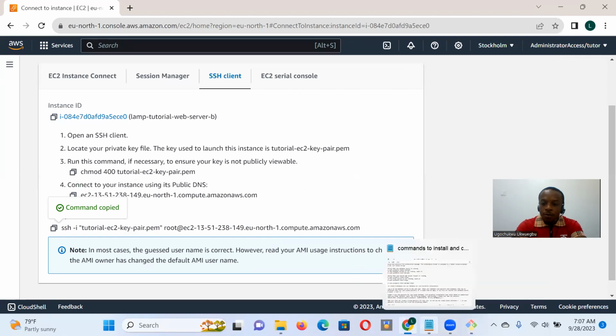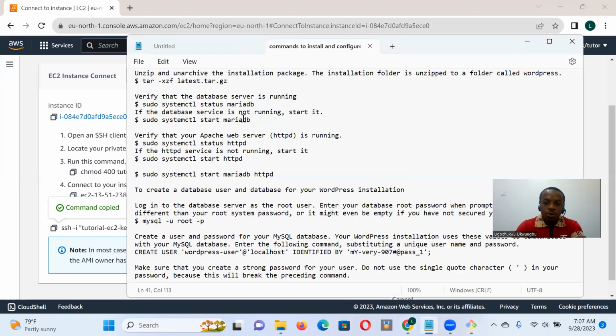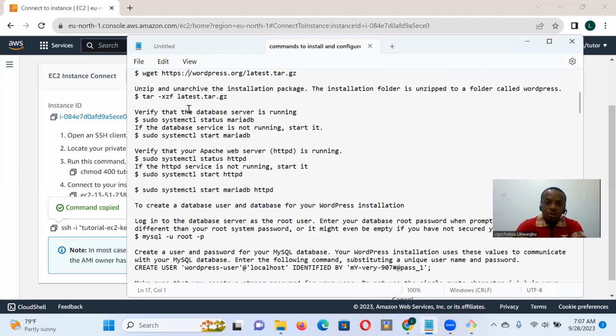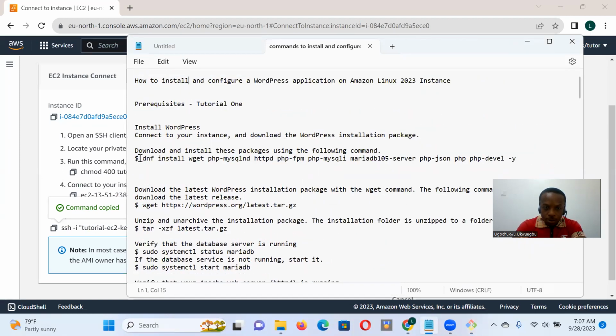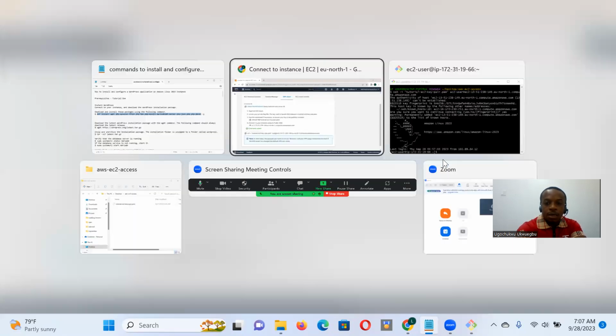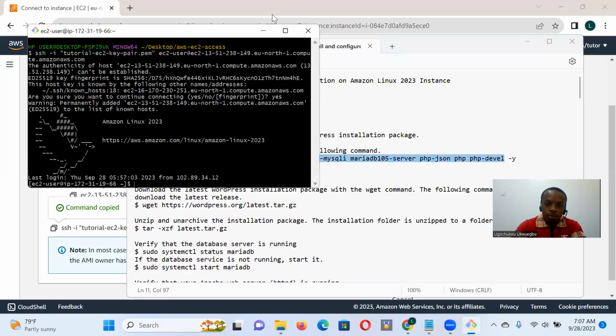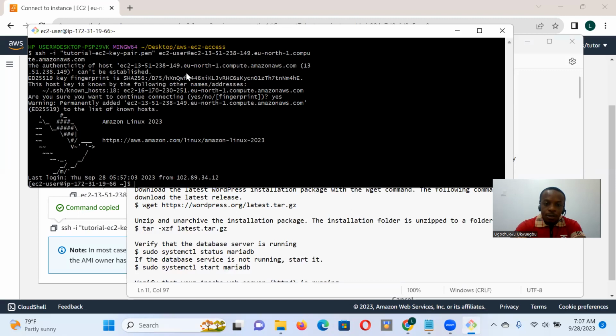So first things first, we want to install WordPress, right? I have quite a number of ready-made commands, so we don't spend too much time typing. We're going to need some packages for our WordPress application. So I copy that command to install the packages, go back to my terminal, and paste that command there.